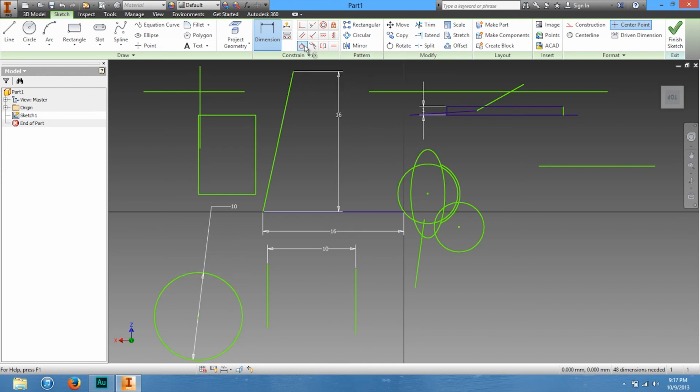Okay, so using the tangent, I can select this circle and make it go in between, or make it tangent to this line, so it'll meet up with this line, and now it's constrained.